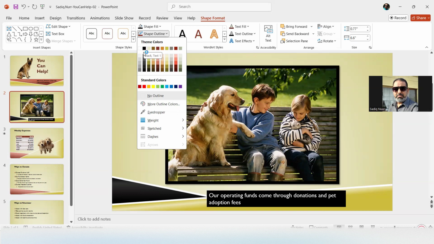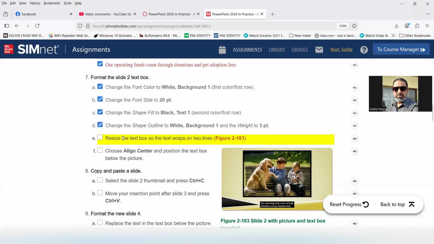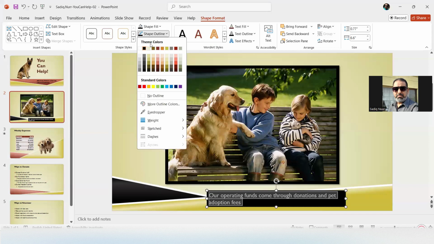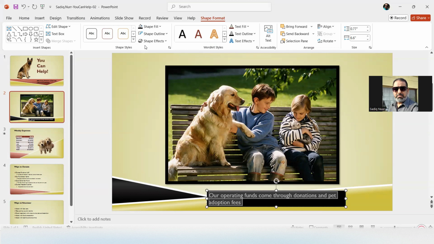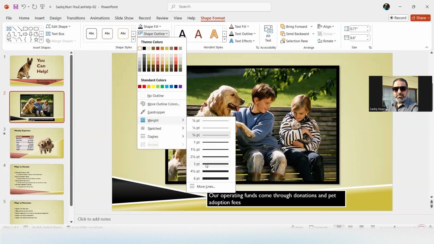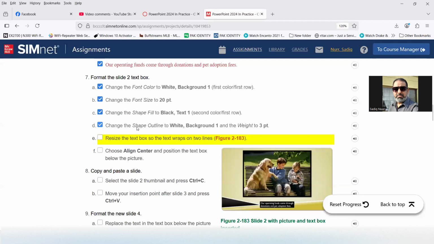All right, black. So let me read again. We want to change the shape outline to White, Background 1. So white, not black. And then we want to change the weight to 3. Perfect. So the shape outline to white and the weight to 3 point.